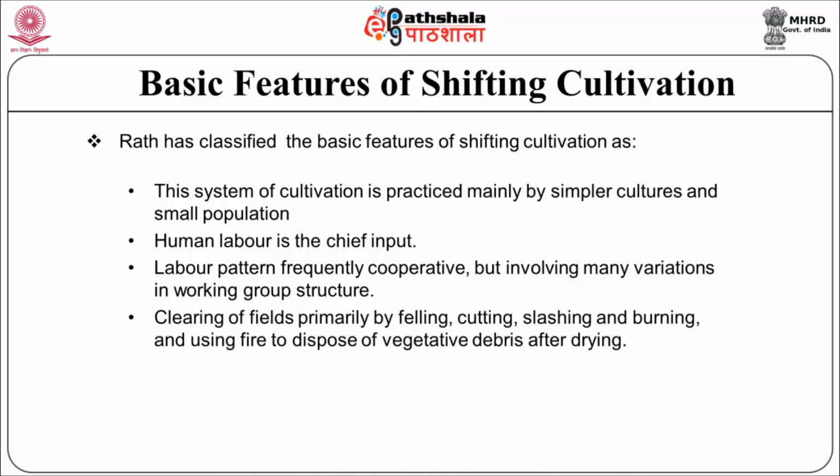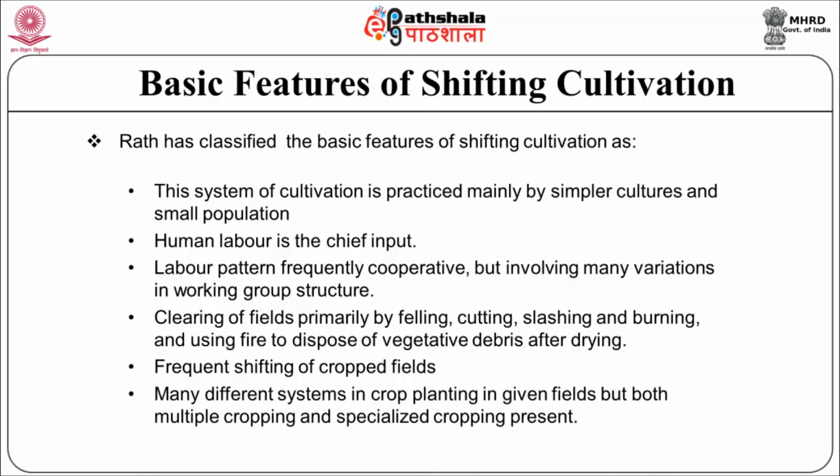Number 4, clearing of the field primarily by felling, cutting, slashing and burning, using fire to dispose of the vegetative debris after drying. Frequent shifting of the cropped field, normally in some kind of sequence in land control, resting in special social groups under customary law but sometimes occurring under other legal institutions of land control.